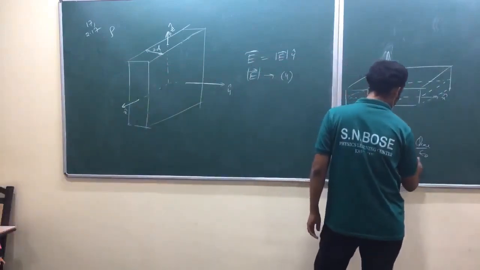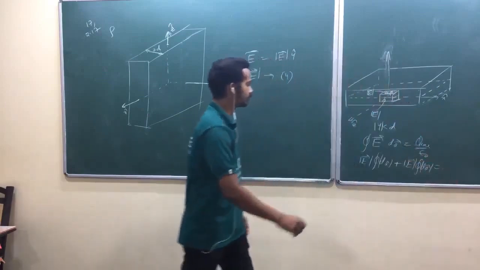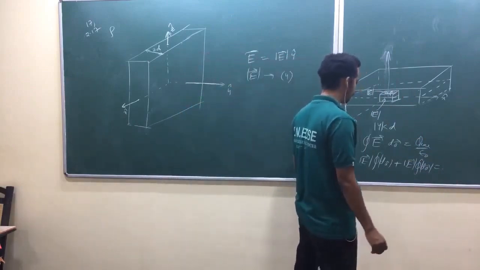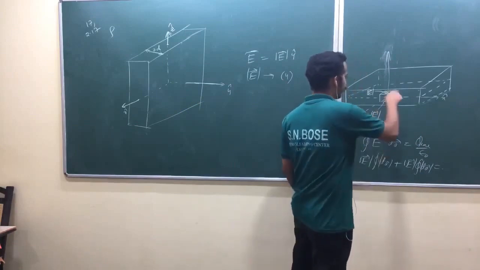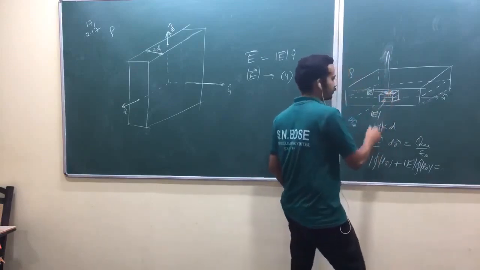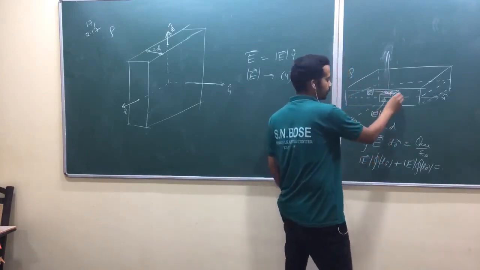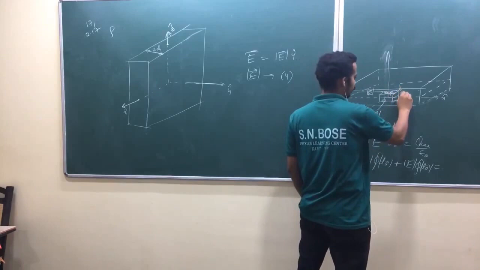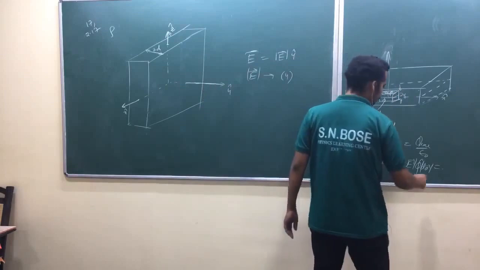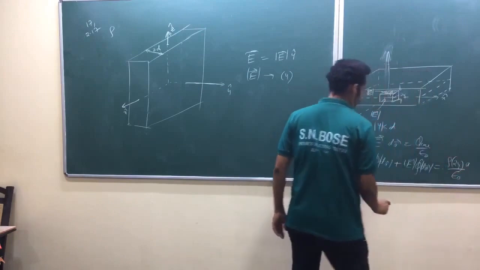So again you will get mod of electric field times the dA vector. Then you need to find the charge enclosed. Is that okay? What is the area? What is the volume of this one? The charge density is rho, and rho into volume gives the charge enclosed. What is the volume? I have taken it at Y, remember. Then this distance should be 2Y. So rho into 2Y into A, divided by epsilon naught.